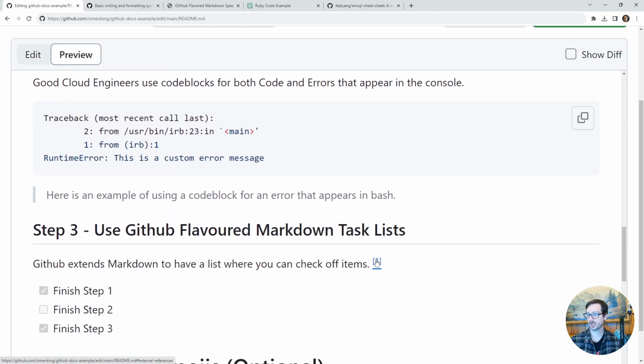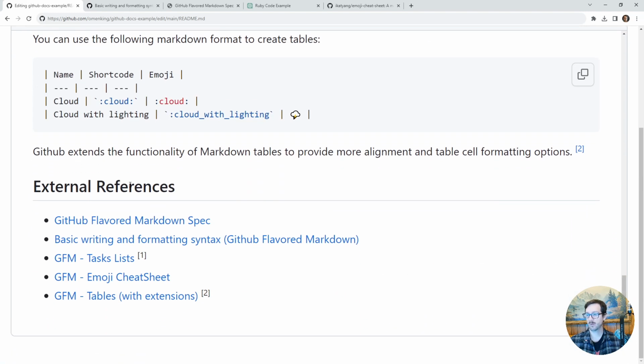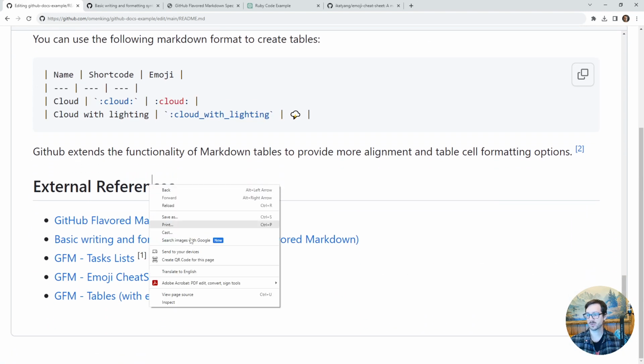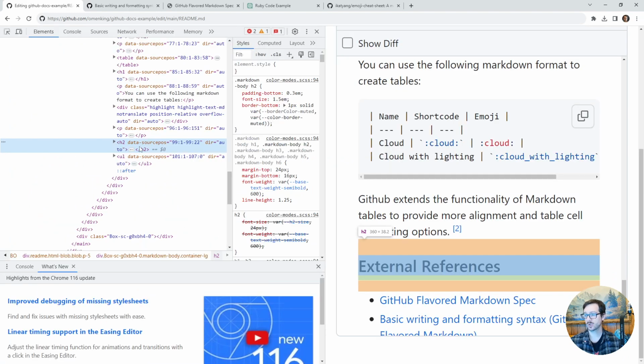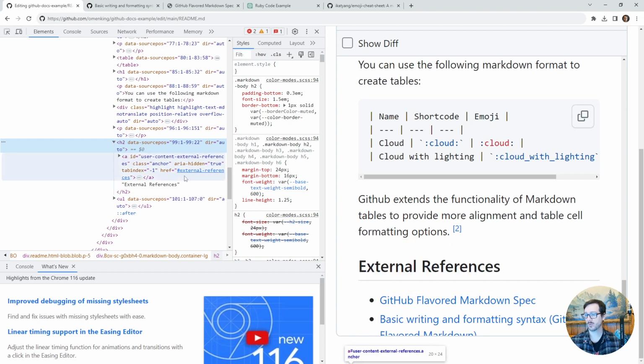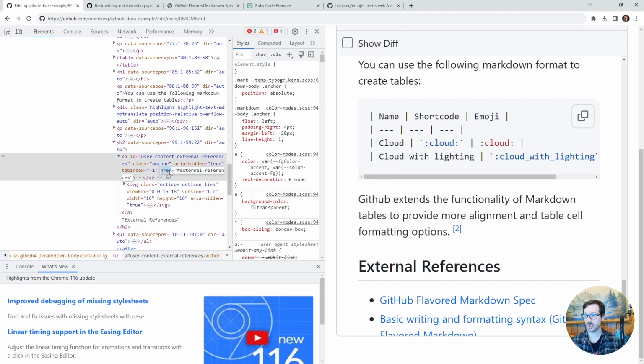There it is. If I click it, it should jump down to the bottom. Notice that it's not jumping down, so that means I've made a mistake. If we're not 100% sure, what we can do is just right click and inspect this element. And it should have a name on this. It also might not work until later, but I see here it says external references, so maybe I named it wrong. So I'll go ahead here and just copy this value.